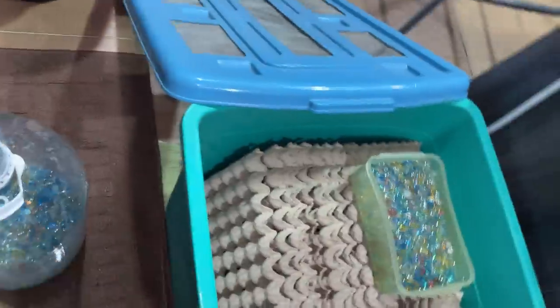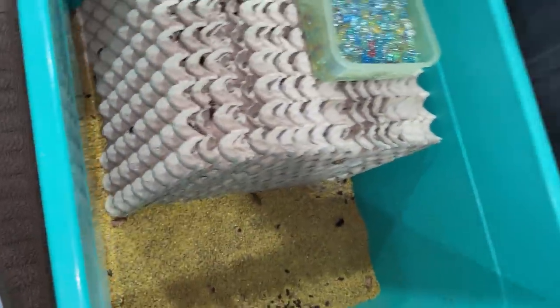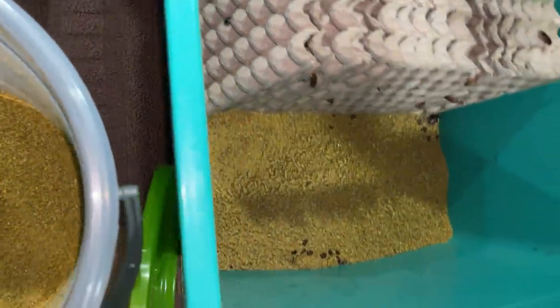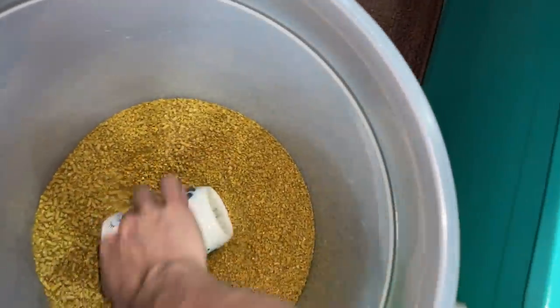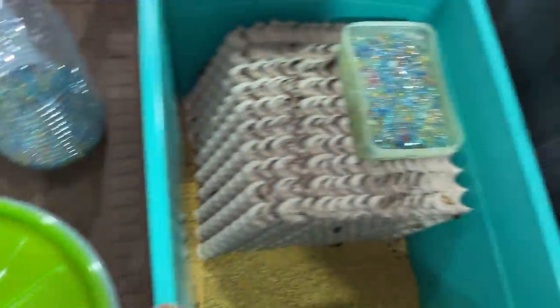If you guys want to drink, come up and drink. I'm also going to top up their food. Since the water dish is up there now, there's more space for food down below, so I can just dump food on the bottom like that so they can eat when they want. Beautiful, that's that sorted.